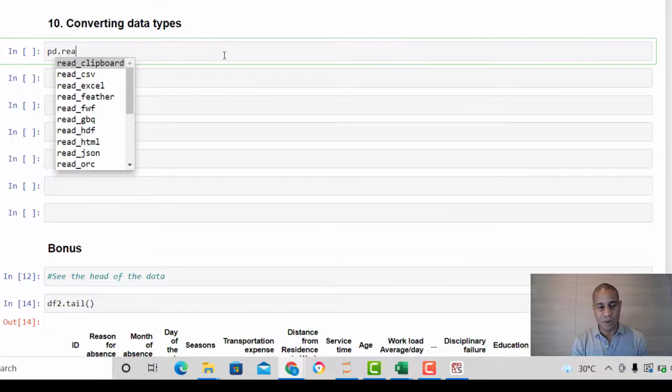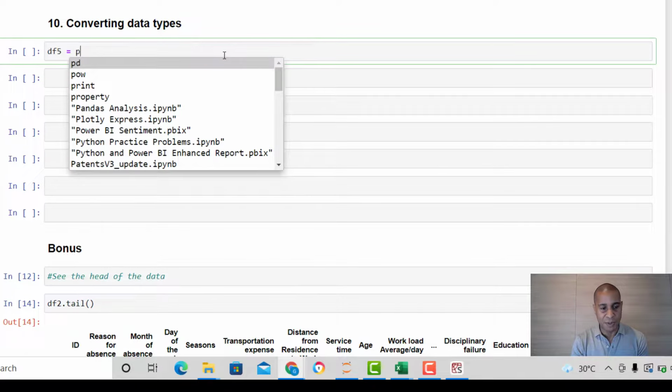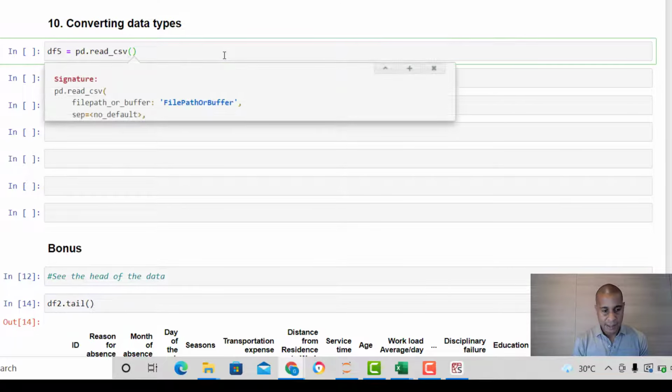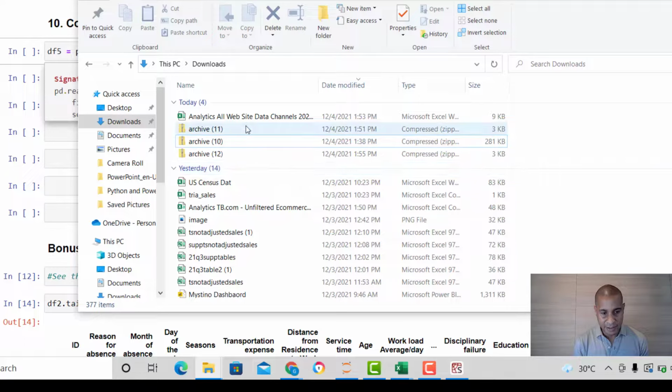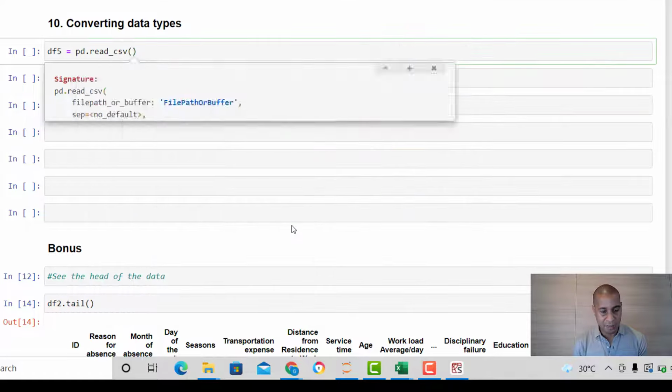So I'm going to use PD. This is a good kind of review. I'm going to use DF5 and PD as our Pandas variable, read CSV. And then I'm going to read in a data set I downloaded. I'm going to press shift and right click, copy as path.